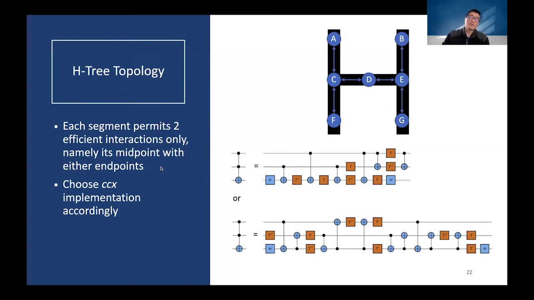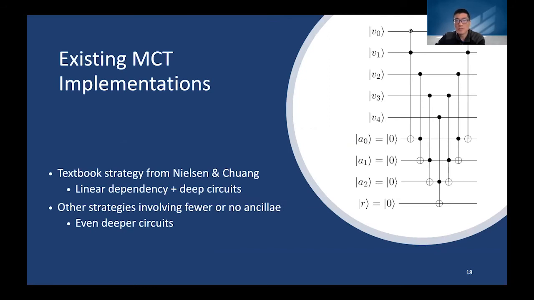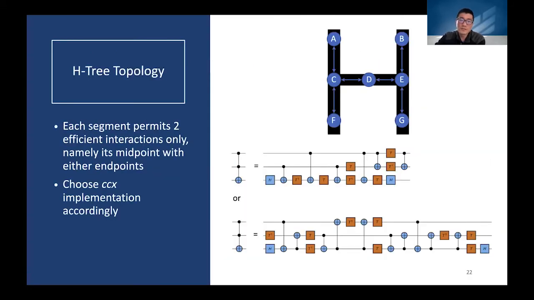So there are different strategies that we can use in terms of placing qubits. As can be seen from a previous slide, the building blocks for building MCT circuits is the traditional Toffoli circuit. And it turns out there are different ways of implementing the traditional Toffoli circuits as well. Here on this page, I'm listing two different strategies. So this top one uses 6 CNOT gates. This bottom one uses 10 CNOT gates. But there's a crucial distinction between them that makes it beneficial for us to actually choose the bottom one rather than the top one, even though the top one uses a fewer number of 2-qubit CNOT gates.